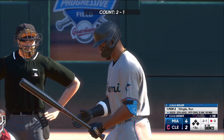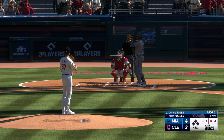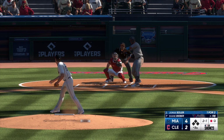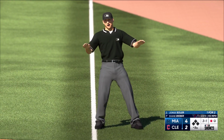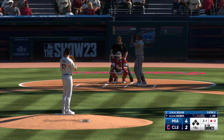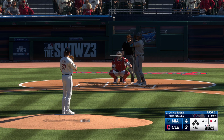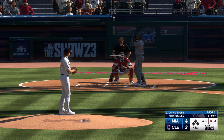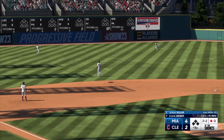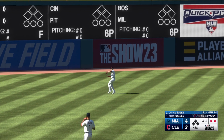At the plate, Jorge Soler. Singled and scored back in the 1st. He's 1 for 2. The count 2-1. Soler checks his swing. Now an appeal to first. And he held back, according to Larry Bullard. Breaking ball in there for a strike. 3-1 count, saying to himself, I've got to get a fastball here. Just spins a get me over breaking ball to bring the count full. Drops into the glove, and there's 2 down.